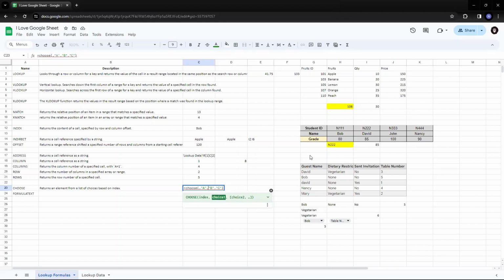Suppose I want to show B. Now I want to choose B, so I have to put the index number as 2.